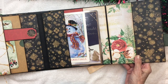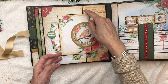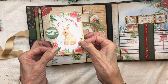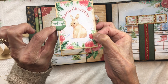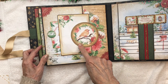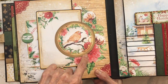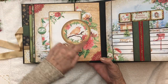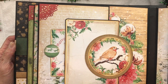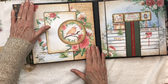That is the middle section — the same on both sides. Then we come to page six. Here we cut apart a card from the 12 by 12 collection, mounted it on black cardstock, and made it into a little pocket. We inserted a little card from the 8x8 collection with a sweater die cut — a place for journaling or a photo. This circle from the 12x12 collection is mounted on the gold solid paper that's been die cut out. I had two corners with negative space, so I used that die cut from Heartfelt Creations again — perfect. I didn't want flowers here; it was already too flowery and would look too busy.